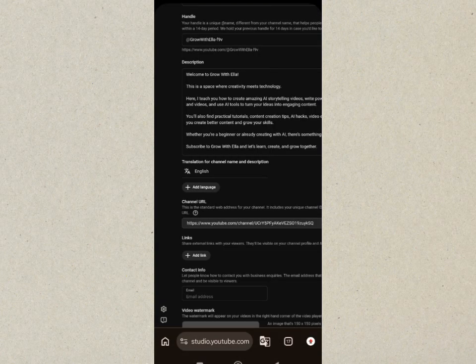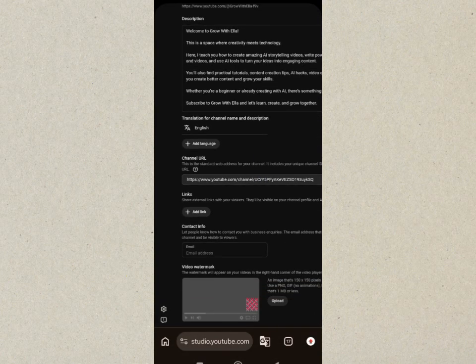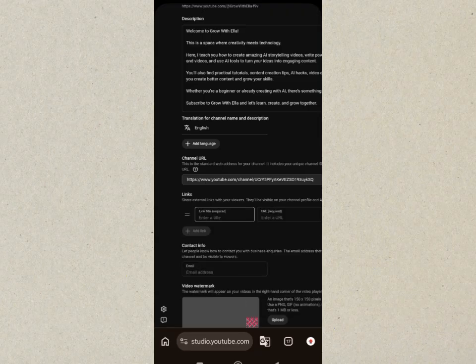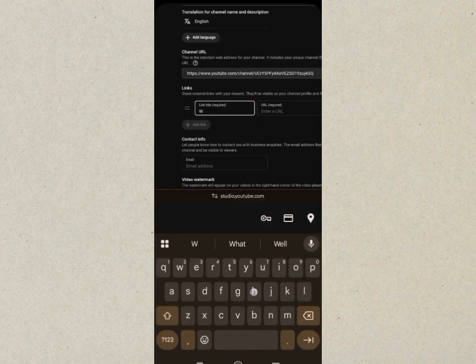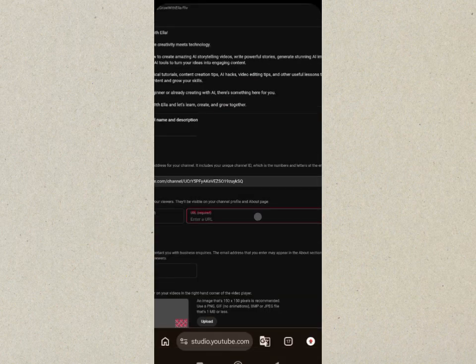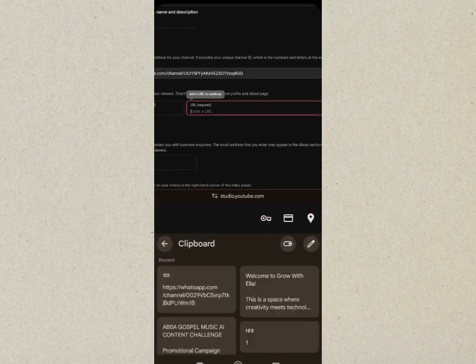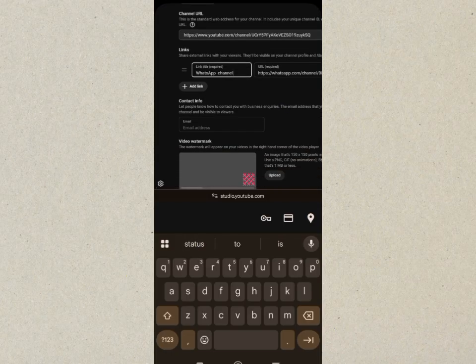Okay, so when you click on done below, the next thing to do here is to click on add link. So this is the link title. Click on it, add WhatsApp. Put WhatsApp there. Come to the place that says URL and input your link. If you have any other link, you can add more. This is my WhatsApp channel, that's the reason why. So I'm going to edit this link title and add channel to it, WhatsApp channel. Okay, if it is your TikTok link, you can put TikTok there.